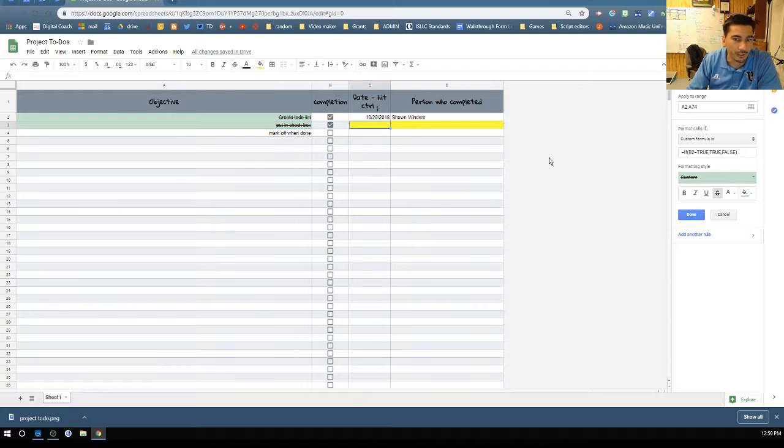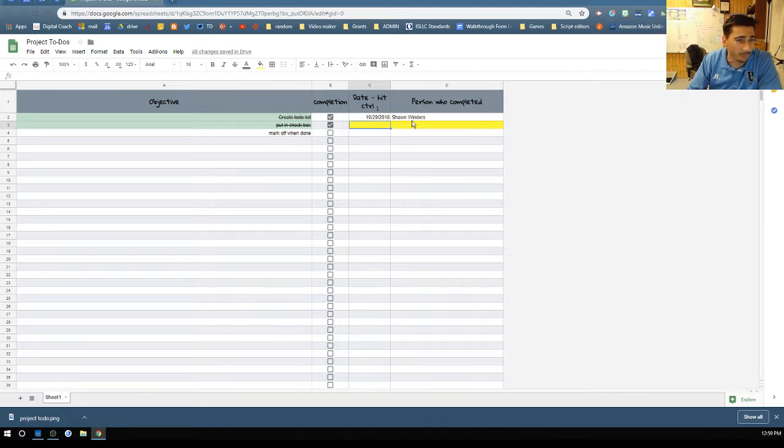But you notice over here I have another rule, so let's look at it. Same thing, if B is true, then it's going to get crossed out. But I also have a second rule that if these are blank, to turn them yellow. So the moment these are no longer blank, they go away. But that's just marking it, hey, I need someone to fill the rest of that out.